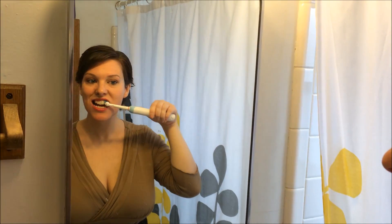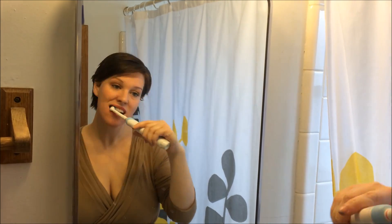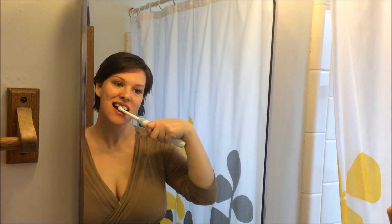Step one, according to this, is to prepare for impression. You have to make sure you have everything from the kit, and it says to start by brushing and flossing thoroughly — clean teeth are really important to get a proper impression. I finished brushing and flossing; I hope you'll forgive me for not showing that on video. I did do it thoroughly to make sure my teeth are in the best order they can be for these impressions.